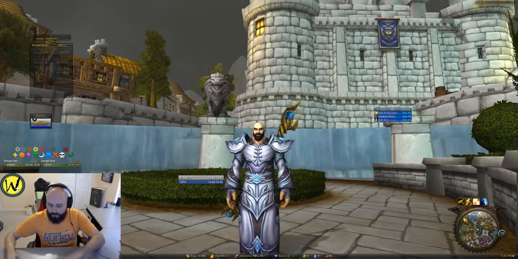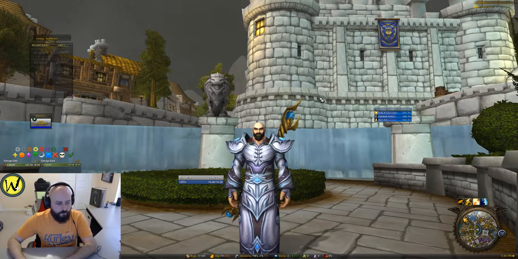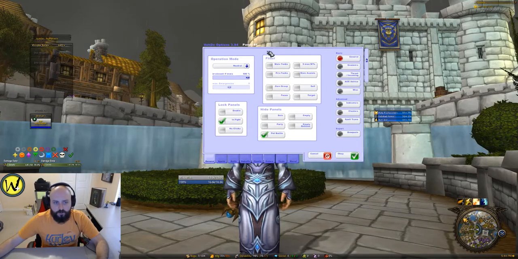So to begin with, the best way to bring up Vuhdo is /vd options. So VD OPT with a space in between. And that's going to bring up four panels here. So the very first thing I want to do is get this into something that's a little bit more familiar to a lot of people, get it a little bit cleaner.